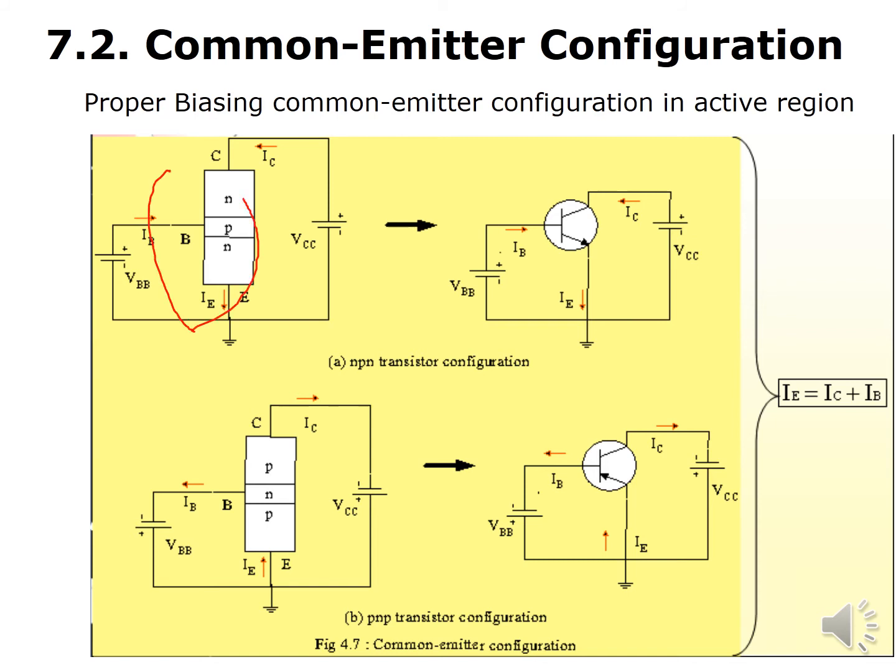But what we are saying now is that a small IB with a big gain here will give a larger IC. So in this case, you realize that IE is IC plus IB, right? The current that is injected into the emitter comes out of the collector, and it is the sum of what goes in there and what goes in that circuit, right?